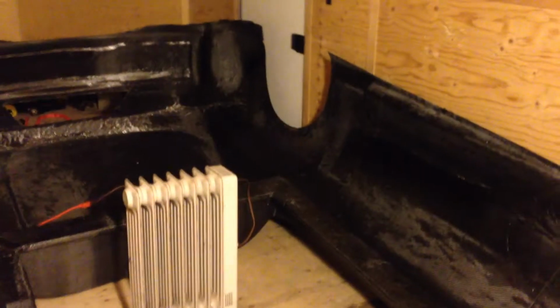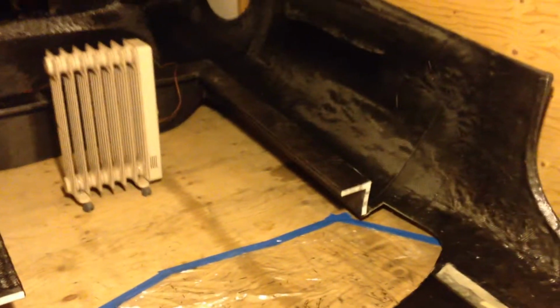Meanwhile, Milo Wing laid up another headlight bucket mold, because you can see on this side there isn't one. So he laid up a new headlight bucket mold. If that comes out, tomorrow we'll attach it in here and glue it in. They taped plastic down inside the trailer, and the trailer is going to become a little hot box tonight with that heater, because it's starting to get cold now here in October in Seattle.